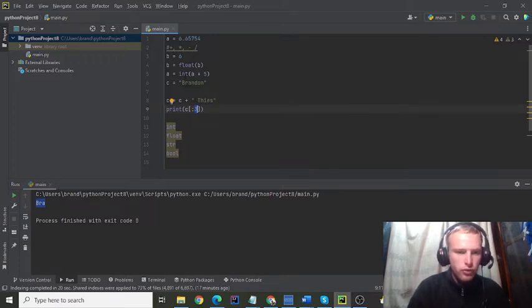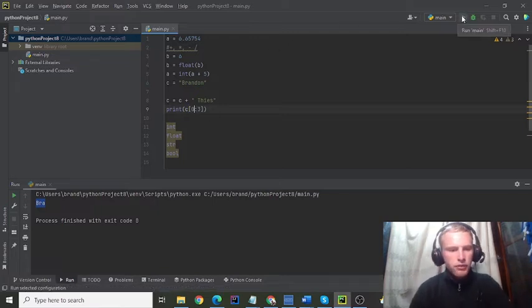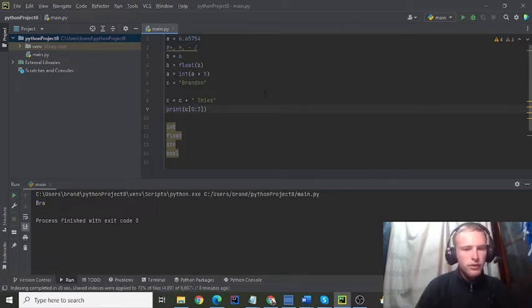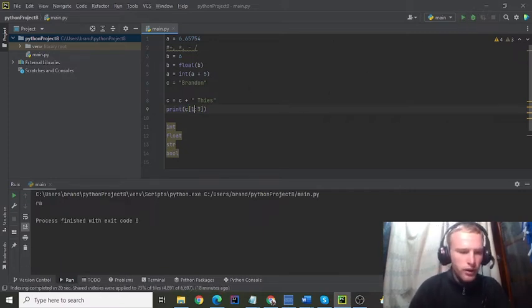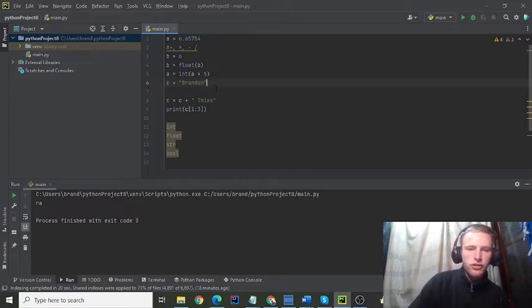So 0, 1, 2. And if I put 0 in here, I believe it will chop off. Nope, it didn't chop off. Actually, let's try 1. Yes, then it chopped off the B. So this is only allowing me to get these 2 values right here. This is what we call a slice. We just want a small portion of the string, and we can get that by using this value right here. It's a simple operation which you probably should understand and keep note of.